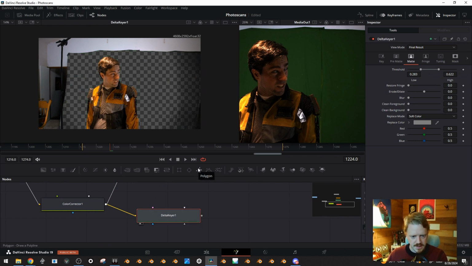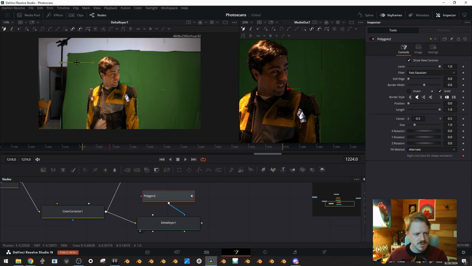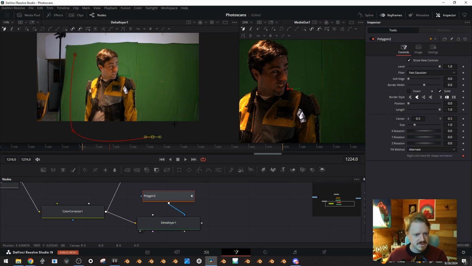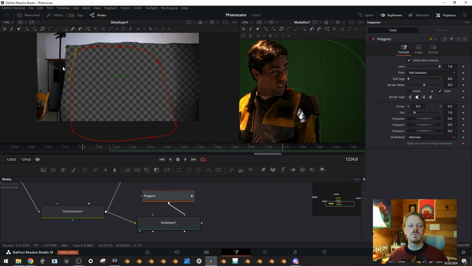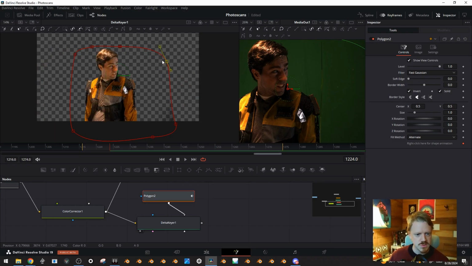I'm going to click the polygon mask tool and just drag around the stuff I want to keep here. That's looking good. Right now it's going into the effects mask again, so I'm going to drag it down into the garbage mask. And it also assumes that you are masking the garbage, and instead, I masked Tom, which is the one thing I want to keep. So again, with this selected, I'm going to check invert. And this is working okay.